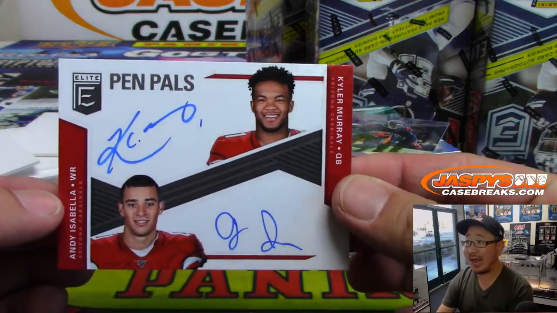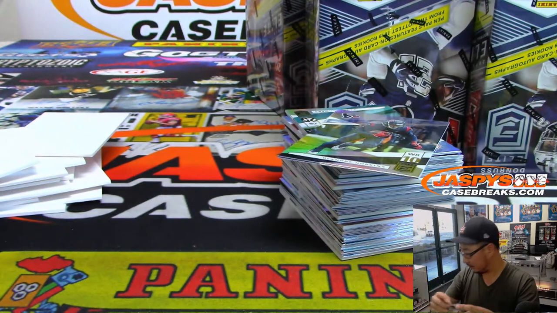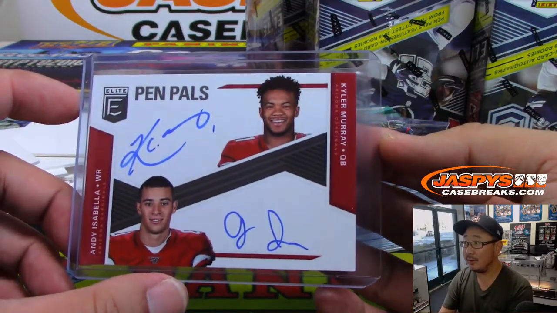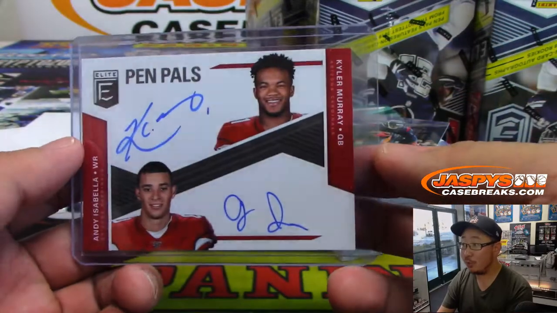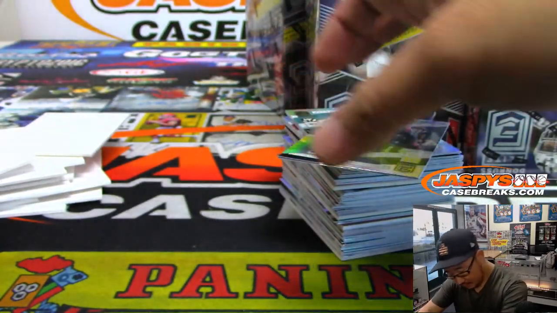How about Kyler Murray and Andy Isabella? His new target. Dual pen pal autograph, both right on the card. That is nice. Blue ink autograph, too. There you go, Scott.